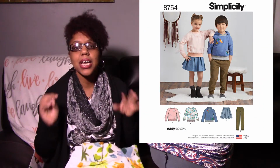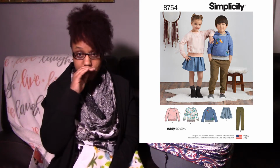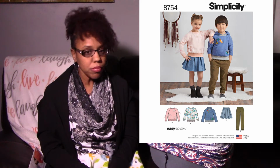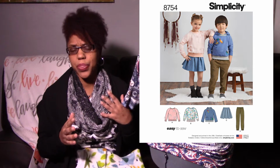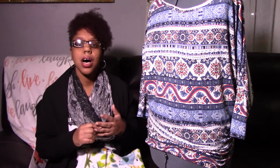Okay guys, so as you know, I've been committed also to sewing my little girl's clothes. And basically, I'm going to put the pattern number off to the side because I'm having a brain fart as far as what the pattern number is, but this was a Simplicity pattern. And all I wanted to do for her was to sew up a simple hoodie. So I did these hoodies out of, I want to say, 3 different materials. Two were done from fleece, 1 was done from terry cloth, or a sweatshirt terry, and the other one was done from a sweater material.